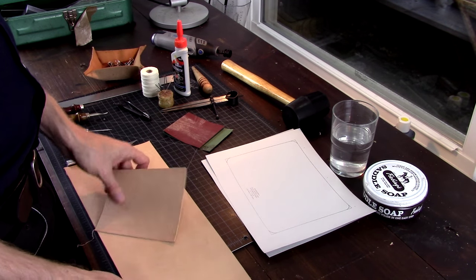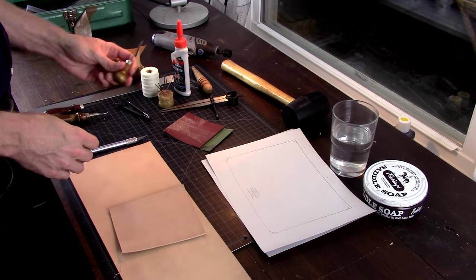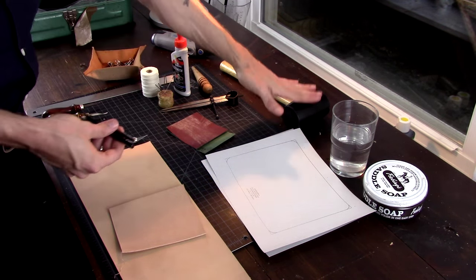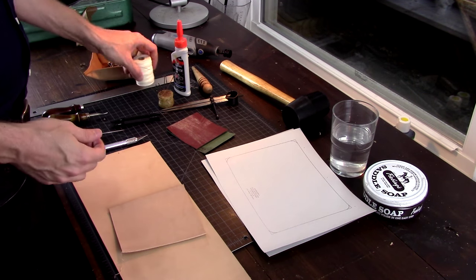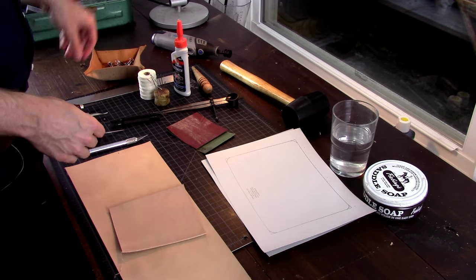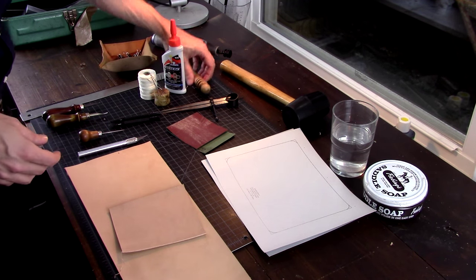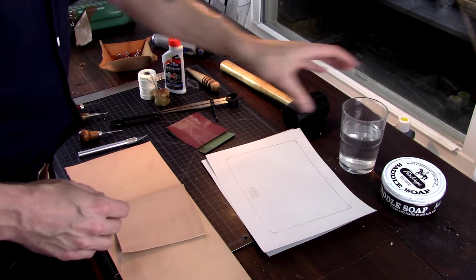3 to 4 ounce Herman Oak natural vegetable tan leather, undyed again. Number 2 X-Acto knife, C.S. Osborne scratch awl. Start to see a theme here, I kind of use the same tools in every one. Diamond chisels, 3mm, with a rubber mallet. Royal wood, waxed Irish linen 7-ply, Tandy stitching needles, block of beeswax, wing divider, cork back metal ruler, Elmer's Pro-Bond glue, wood slicker, saddle soap for our burnishing agent, glass of water for the edges.